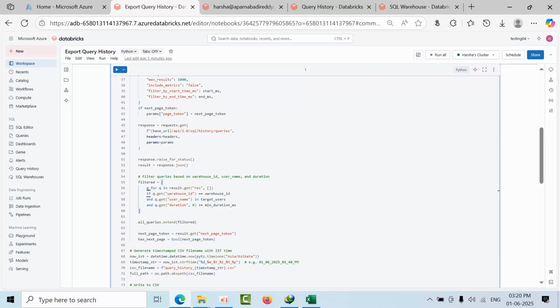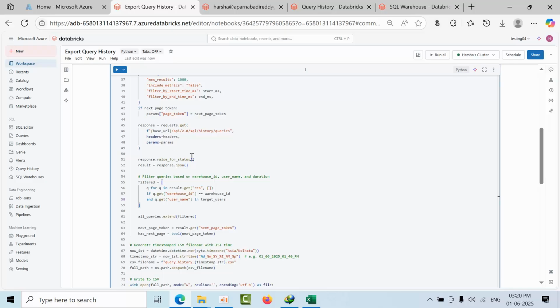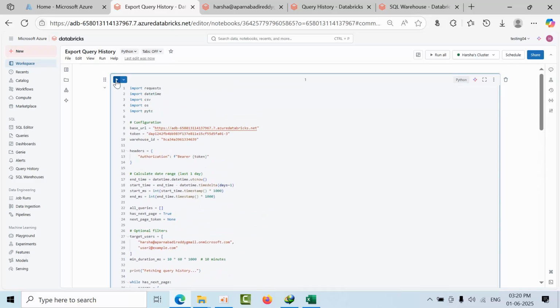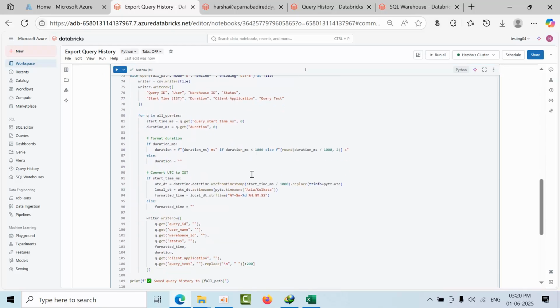Now where do we need to filter? Here we are filtering the warehouse ID, the target times, and the duration. For example, I don't want to filter on the duration, so I just remove this line and that is enough. Now if I click execute on this query, it got executed.